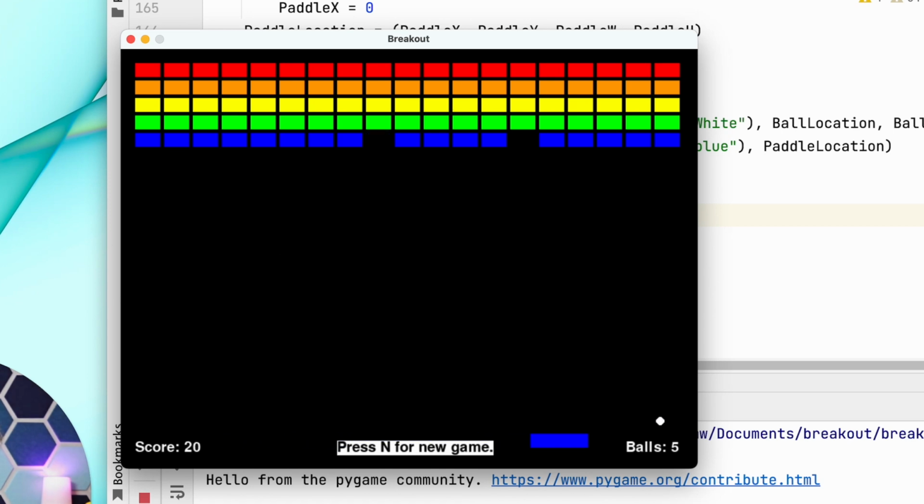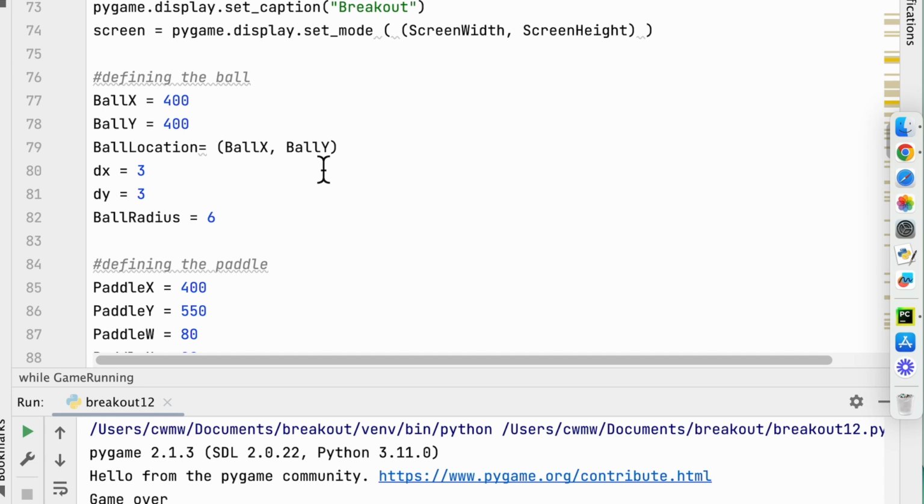Okay, so let's see what we can do with this paddle, because the new game should start with the ball not moving. So let's see what we can do there. What we're going to do is go to the top of the code where we're drawing the initial ball and see if we can put that in a better place. Right here on line 76, this is where we've defined the ball.